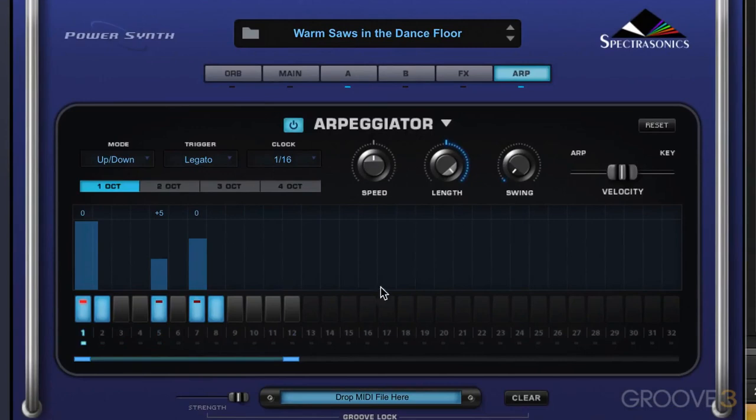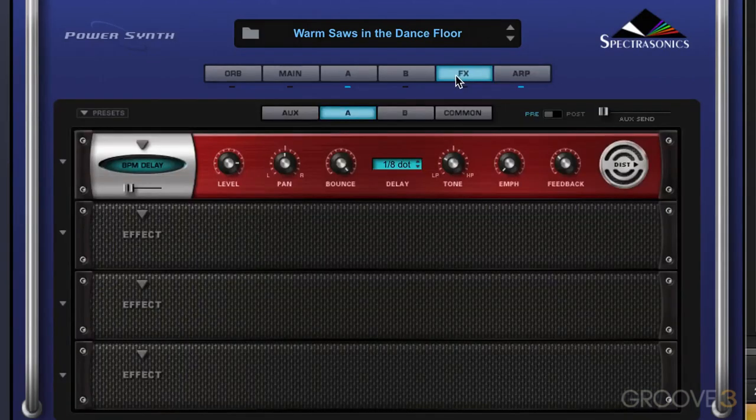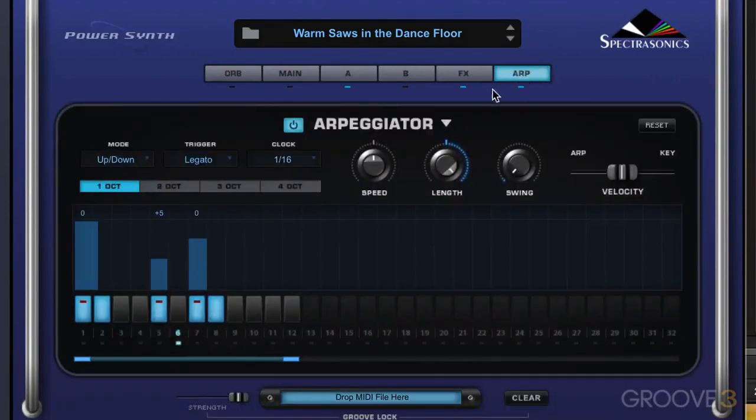Now, the arpeggiator gets really interesting when we add in delay effects, because it creates another rhythmic offset in addition to these notes. Now, in this patch, in the effects section, we haven't looked at this yet, but the effects are per patch in this mode over here. There's a delay I'd bypassed. I'm going to put it on now. We'll look at the effects separately, but here's the same thing with a little bit of delay added. So it's a nice way to maximize the effect of using arpeggiator type patterns.